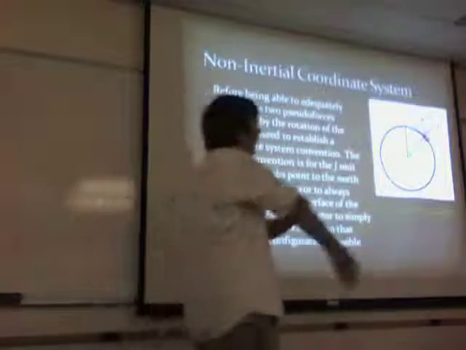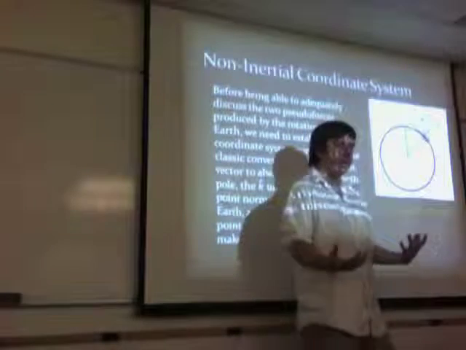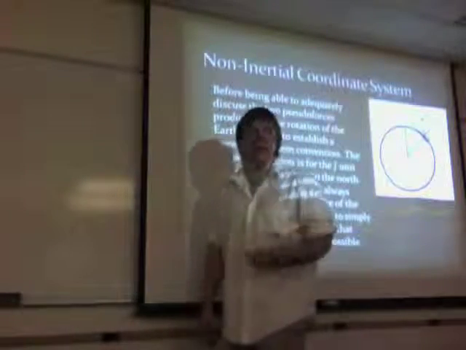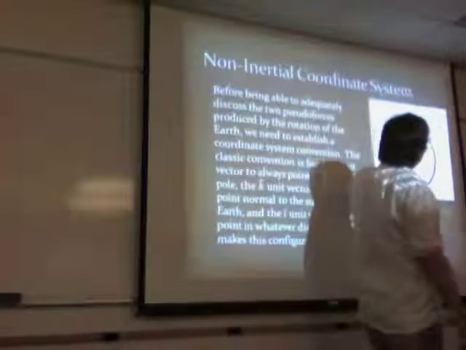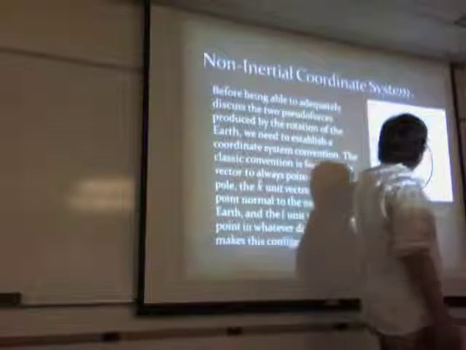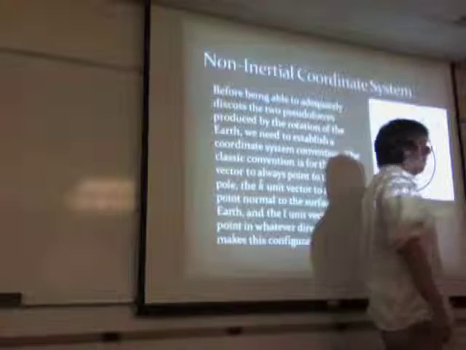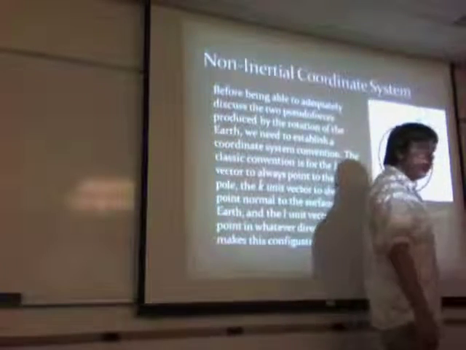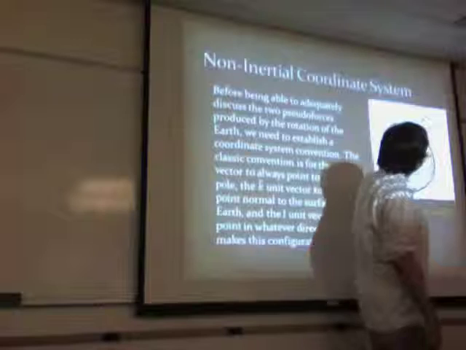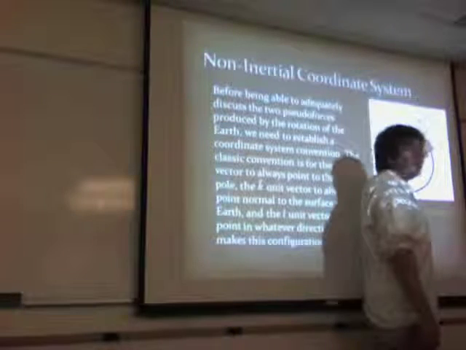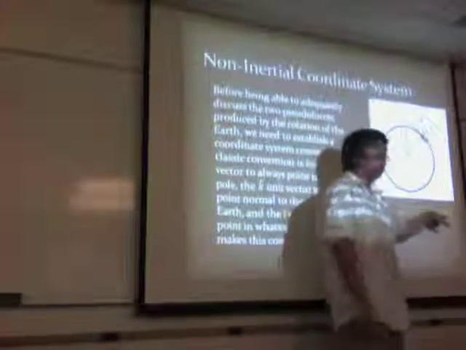Okay. So, as I said before, we never really had to establish a coordinate system convention for everything I talked about before. All I said was that the coordinate system existed on the surface of the Earth. So this is the coordinate system convention. It exists at a colatitude that you assign. The convention is that the j hat unit vector points towards the North Pole, k hat is normal to the surface of the Earth, and i hat exists to make this a right-handed system. Okay? That makes omega an arbitrary combination of j hat and k hat, dependent on the colatitude.